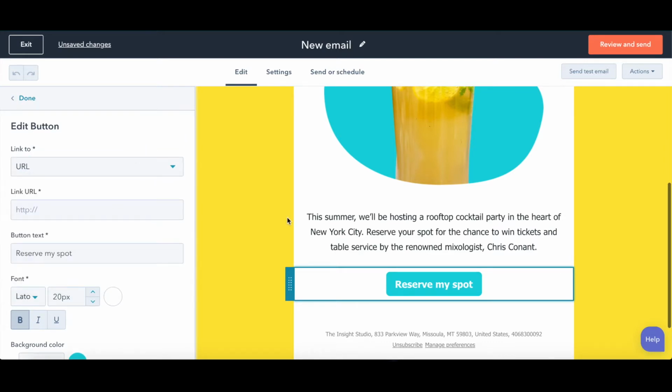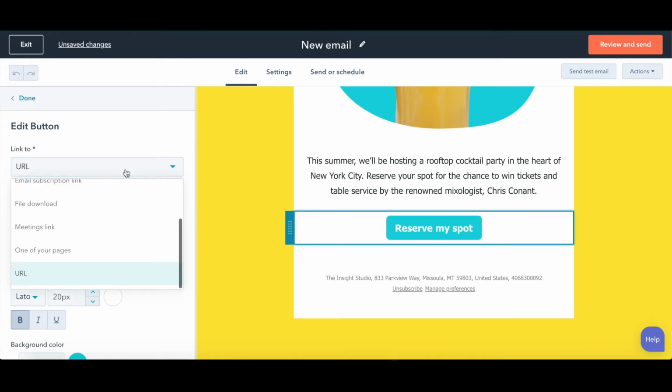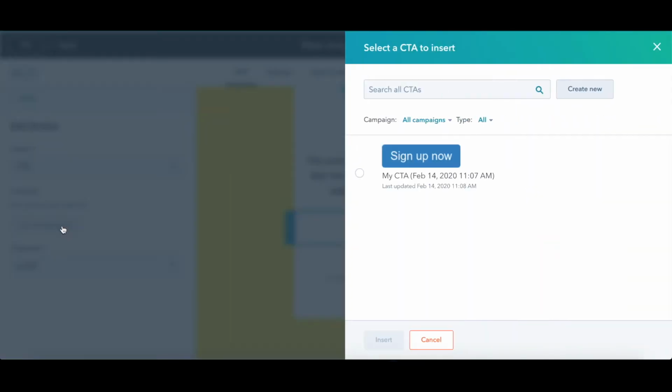We don't dislike it, but this button usually goes to a URL. And a problem I often get from people is, I want to track exactly who clicked on this button in this email. And it's like, you kind of can, but it can be a little bit tricky and a little hard. So now what I'm always recommending you do instead is click on the button, and then here, I want you to change it to a CTA. And then you go and choose your call to action.